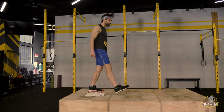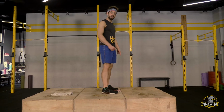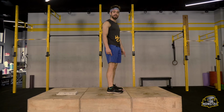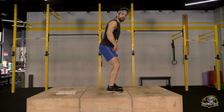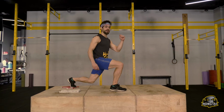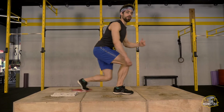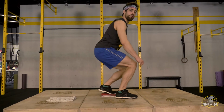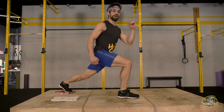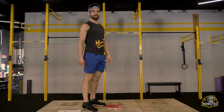The first one, you just get one towel under one foot, the other one is without a towel, and you're moving a little bit in a squat position. From here, push one leg back. As you pull the leg in again, you stay low. 10 low, reverse slides. Then, after 10 repetitions, switch the legs.